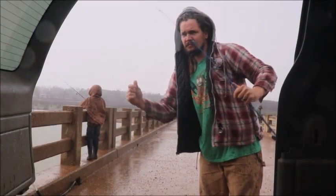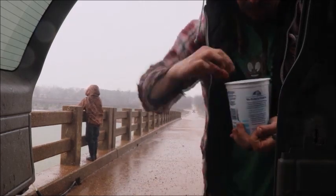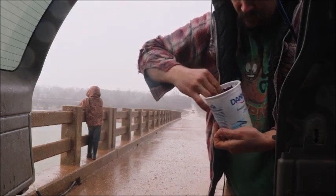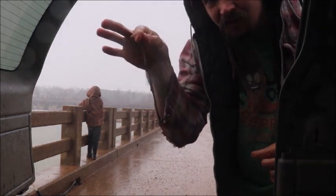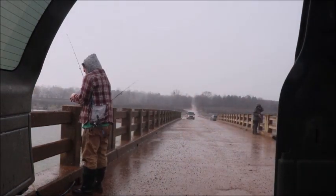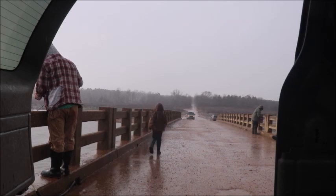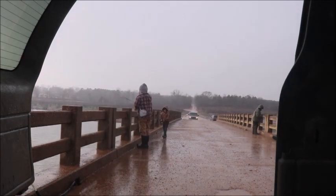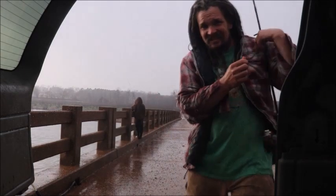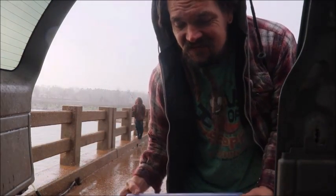We made it here. The guys who were in this spot all cleared out, except one new guy showed up. We can actually see Mama Pepper bringing the rest of the kids. Mama Pepper rolling up behind us. The sun started shining. We'll see what happens — I'll let you know when we've got a fish on.